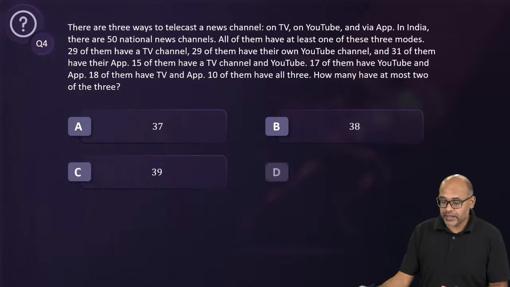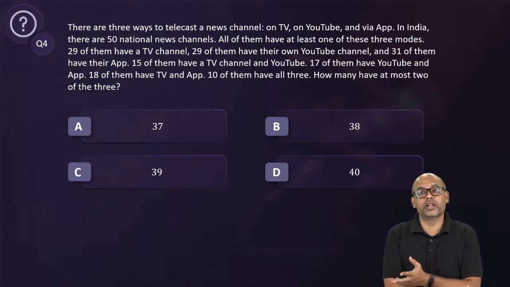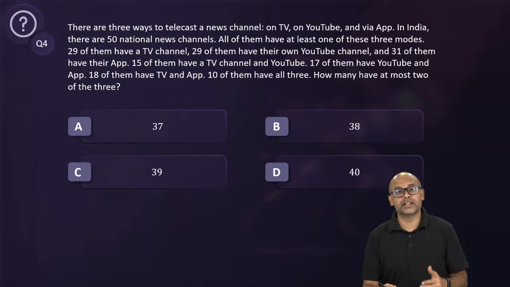It's a good question. Try this out. It's a set theory question. Actually, it's a simple one because it's the first question in set theory. Give me an answer. It should not take you more than 1 minute. In fact, if you get the logic, you'll get the answer in a few seconds.